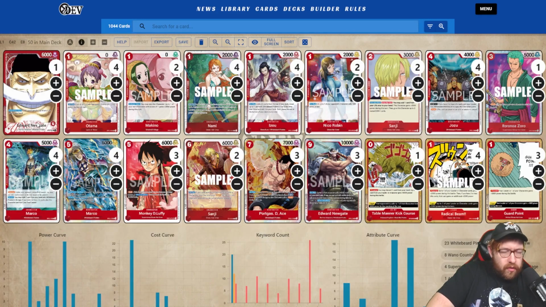It does potentially have a really good Sakazuki matchup because you play so many cards with Rush, which is really good. I do think yellow is a bit of a tough matchup for it based on how aggressive it is, and sometimes purple Luffy can too. But it's pretty linear, and in terms of pure aggression and cards with Rush, I think Newgate is the one for that.